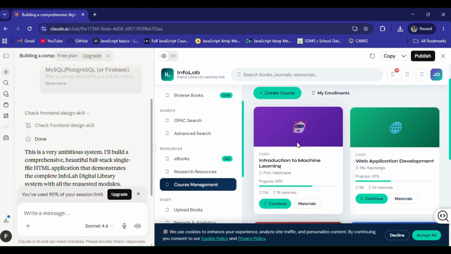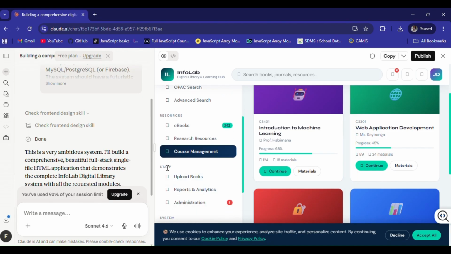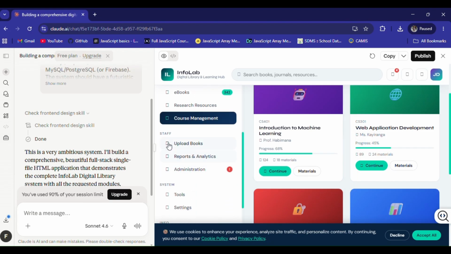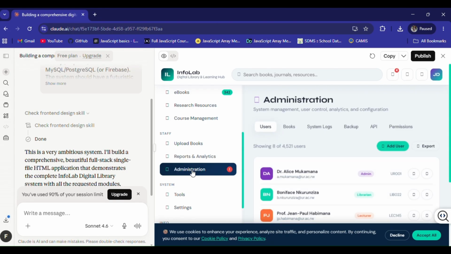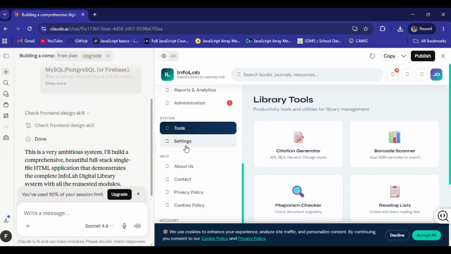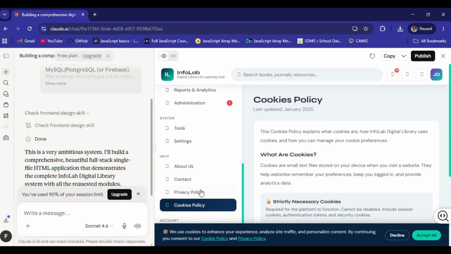Another menu of staff where a librarian can upload books. So we also have another one of reports and analytics, administration, tools, settings, about, contact, privacy policy, cookies. Another one of accounts where you can log in or create an account, and so on and so forth.